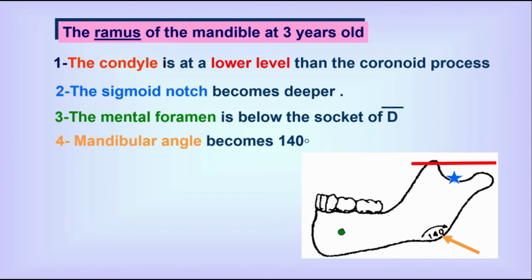At that time, you will find that the condylar process is higher than the coronoid process because it is uplifted. It becomes straight and uplifted. So what will happen? The condylar head will be in a higher line in comparison to the coronoid process. But finally, in old age, what will happen? Again, this mandibular angle will become obtuse and increase up to about 170 degrees. As a result, the condylar head will go below the coronoid process.